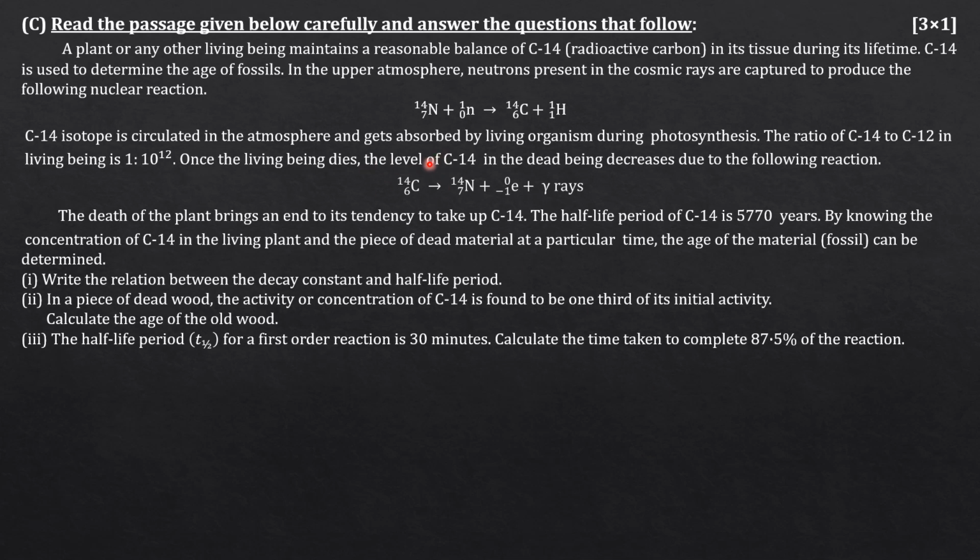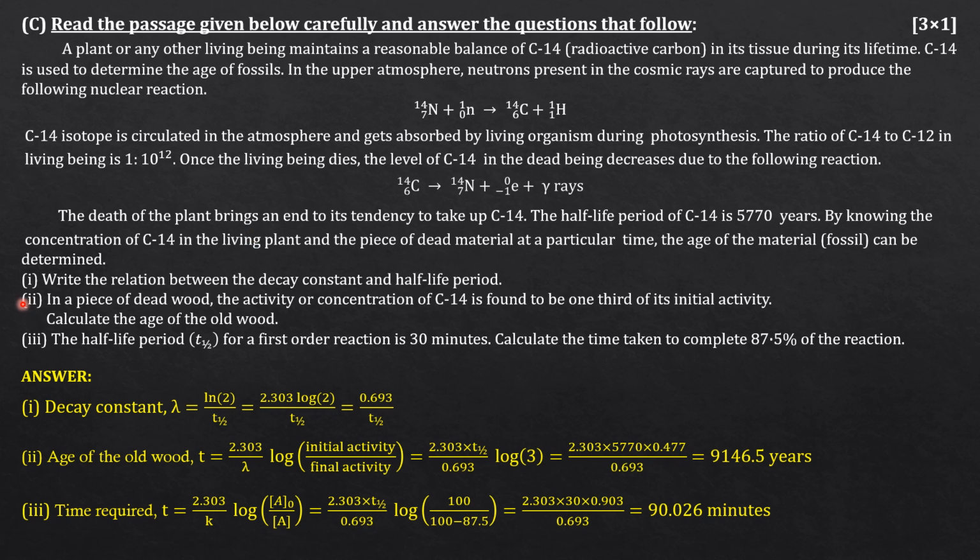This time they have given a paragraph, a passage, related to radioactivity. The main thing you need to know is that radioactive decay follows first order kinetics. You have the chemical kinetics chapter, where you study first order reactions in detail. So radioactive decay also follows first order kinetics. If you know this much, it is sufficient to answer all these three questions.